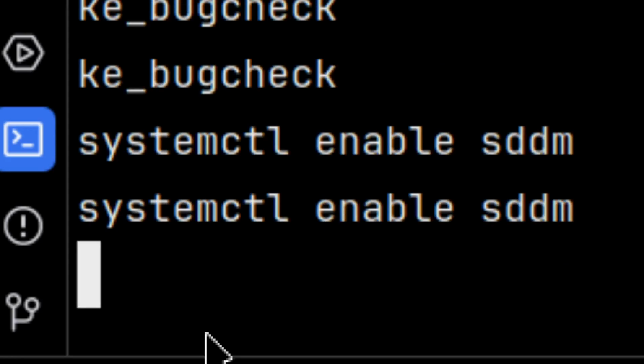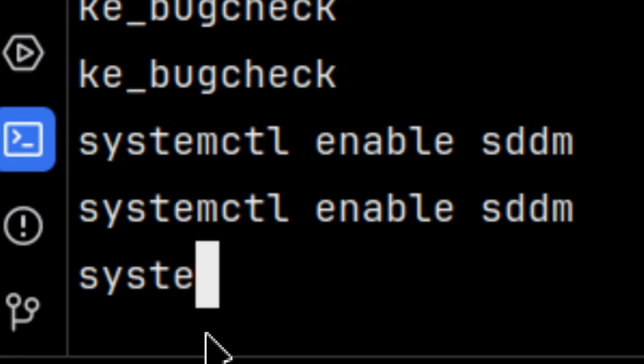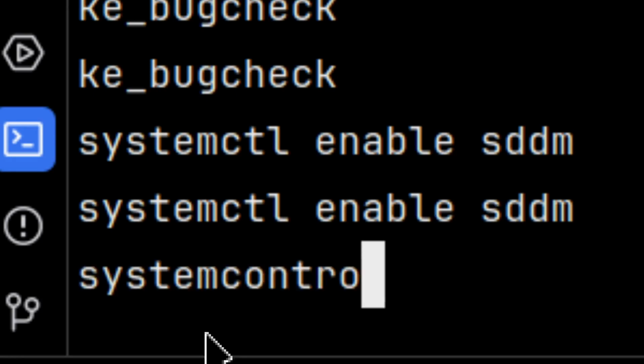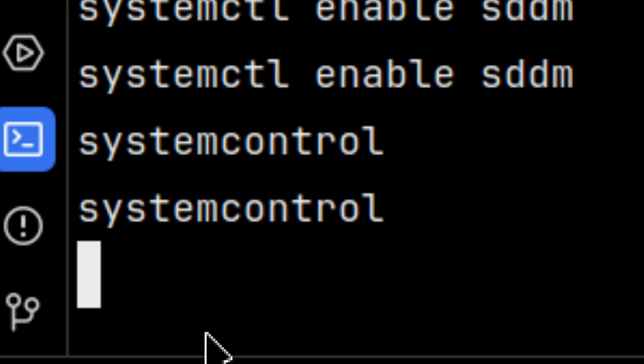System to enable SDDM. Oh, by the way, systemctl is very badly pronounced. I don't know how you would fix that, Leonard Poettering. But maybe system... I honestly wouldn't mind it being system control. System control. And then you'd be able to know that that's the system control command for systemd. Which would be interesting. It's a few extra key presses, but for screen reader accessibility, that's amazing. Amazingly worth it. I didn't even think about that till now.